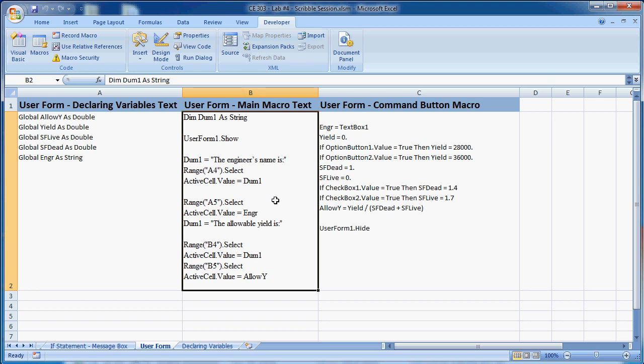This will be the main part of it, and the general idea is that we have an engineer's name as well as an allowable yield stress. You can see here just a variable that's specified. This is going to print this into a cell. This will print that, and then the actual values for the name and the yield stress will be printed here, but these are going to come from this subroutine, which is coming from a user form.